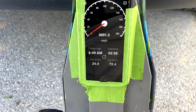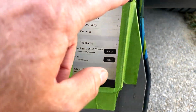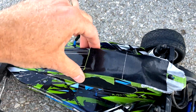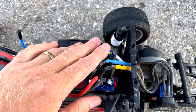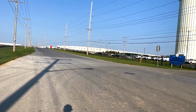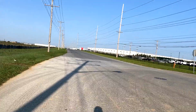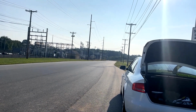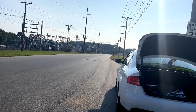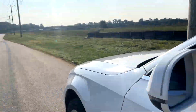All right, the Hoovo hit 72.4 miles an hour. Next up, we'll go with the Ovonic, and there's the Hoovo. Ran off the road, darn it. Way down there too.